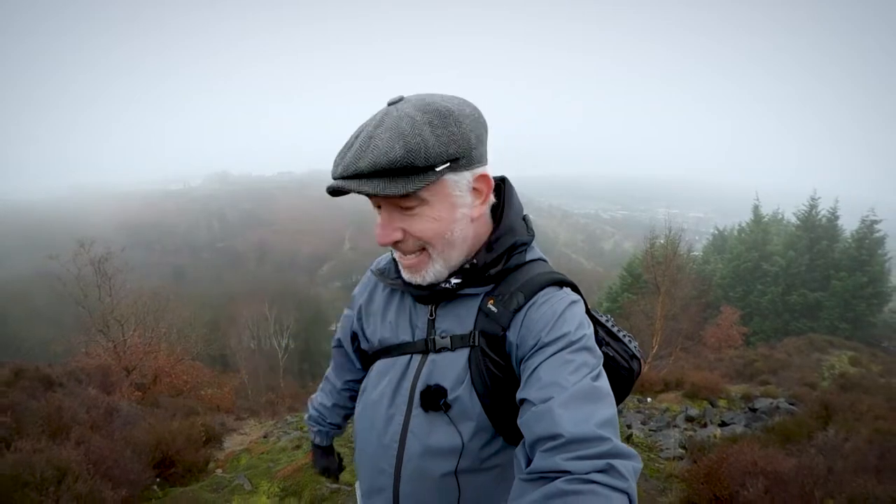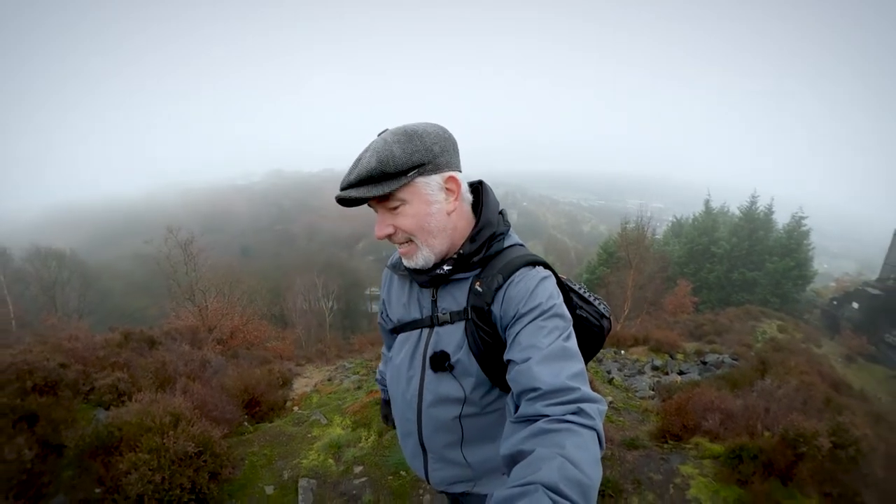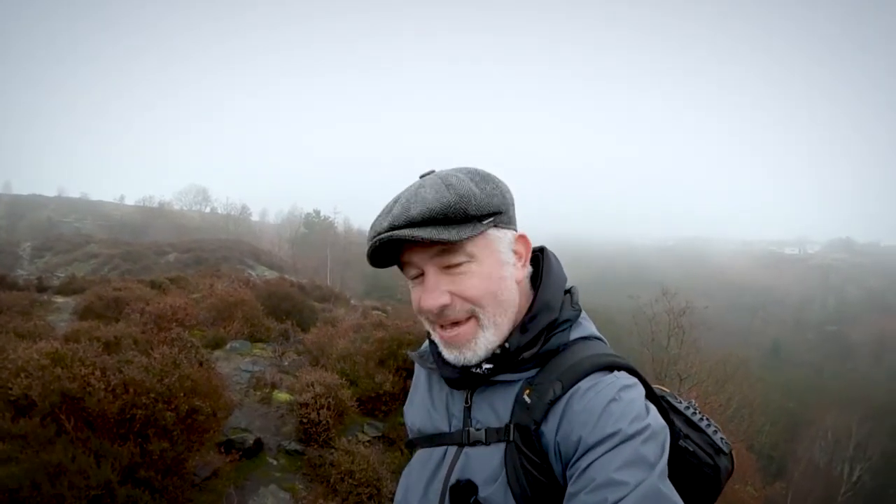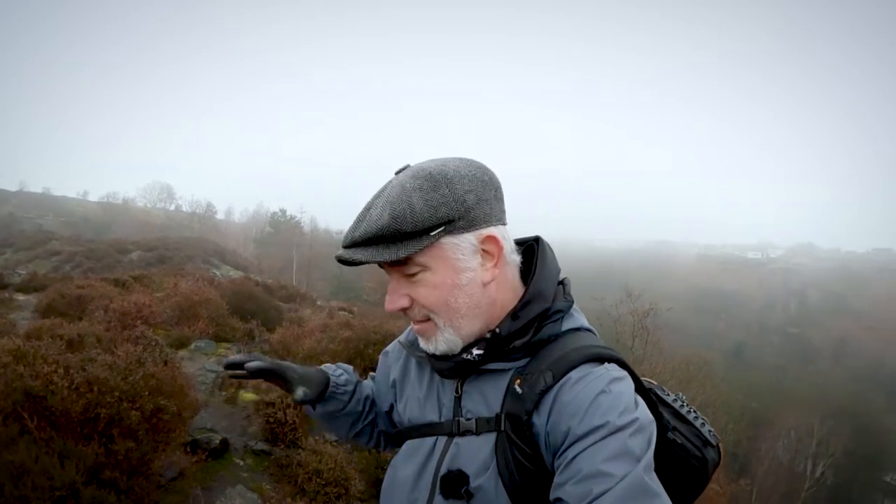This is very close to where I live and the other night I could hear a vixen calling out in the woods. If you've heard a vixen calling out for her mate, she makes a haunting sound to attract any males in the area to mate — and that was going on the other night, it was really eerie. It sounded like someone screaming from the woods. I'm assuming the vixen was mated, she attracted a mate and they have now paired. The foxes will then pair, find their den, and have cubs — he will provide the food. That's what I'm thinking happened and they will have a den somewhere around here.